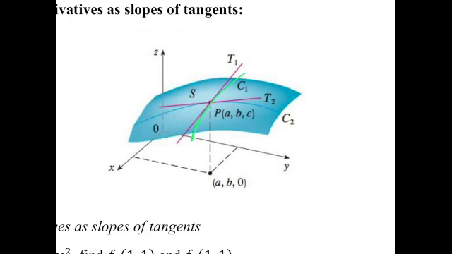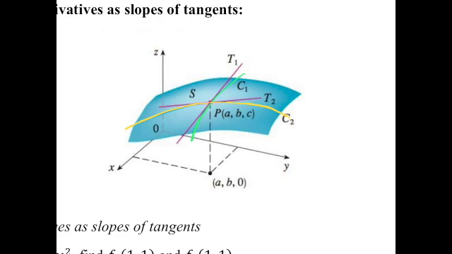Now the same thing is going to happen, but really in the opposite manner when we look at a partial derivative with respect to y. So we're looking at the curve C2 that goes along this particular surface. That would allow x to be a constant. Let's say that x is equal to 2. So x equal to 2 would slice a plane through this surface, causing this curve in space on the surface, which is C2. And again, you're going to look at a point on that curve, and the slope on that particular curve in space would be the value of the partial derivative with respect to y, and that would be when x is held constant.